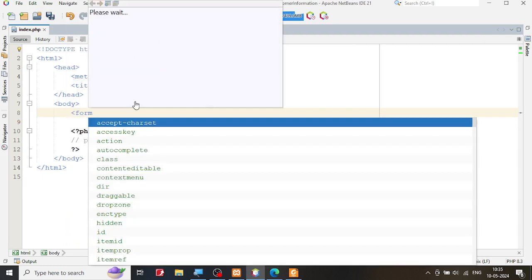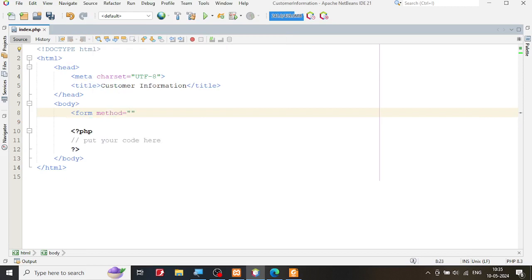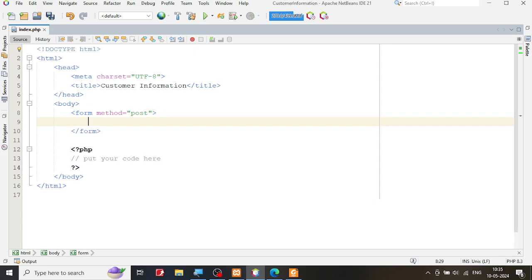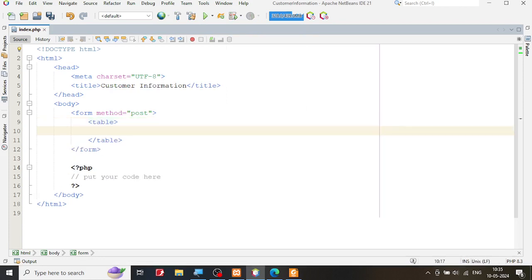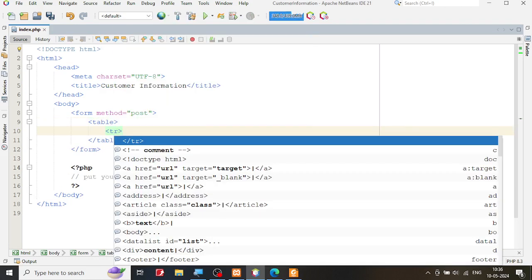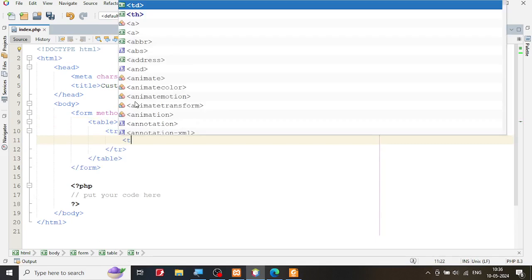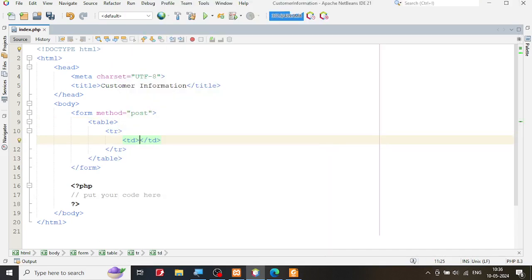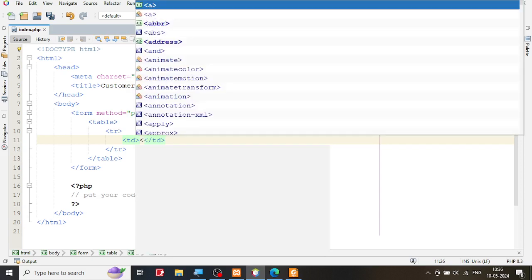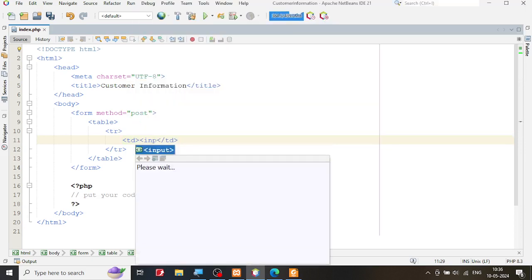Okay. And I will say the method is post. Okay, that's the form. And if you want, you put everything in a table. I'm going to just create a table so that it looks nice. Not really required again. I will create a table with one row. That's it. And number of columns. Every column will contain a button, and that is the input.